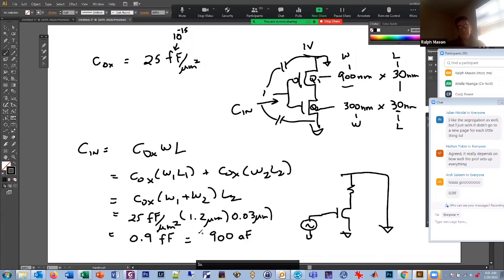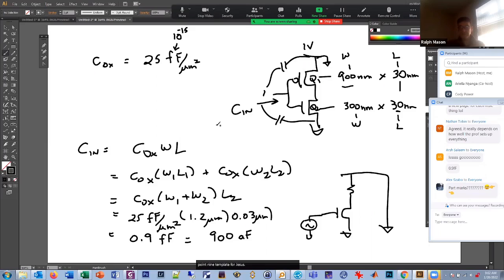In chips, when we're talking about capacitance, it's in femto or even attofarads. A smaller transistor would be like 100 attofarads. So the capacitances on our chip are really, really small, like 10 to the minus 18 farads. That means we don't use a lot of power and we can go really high speed, because there's really, really small capacitance inside the chip. Any questions about that? 0.9 femtofarads, yes, Harsh, you got it right.